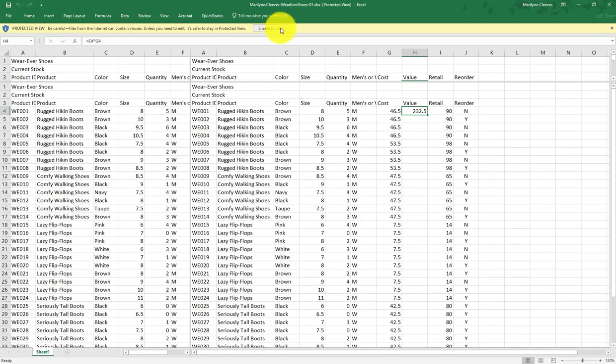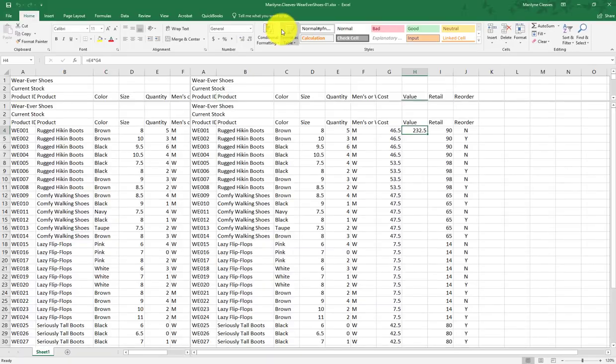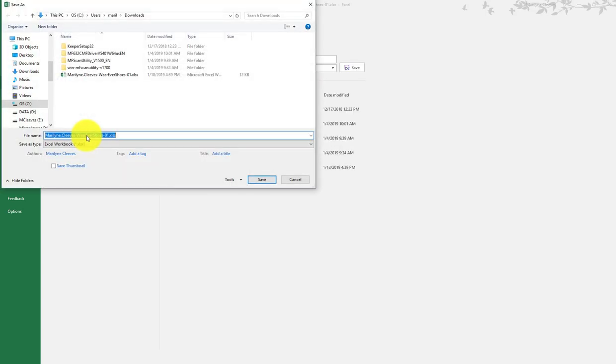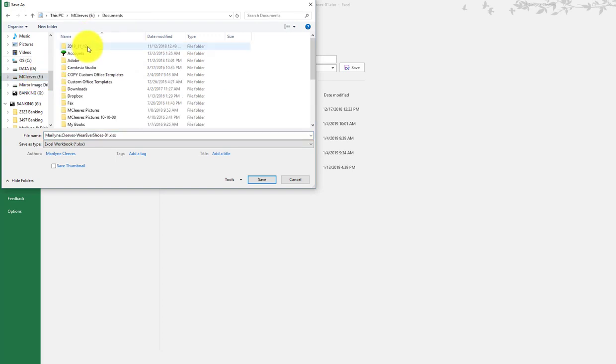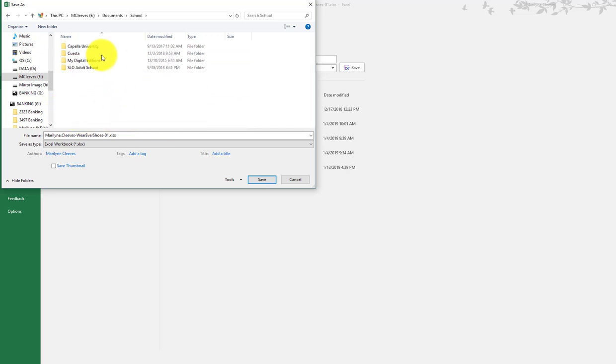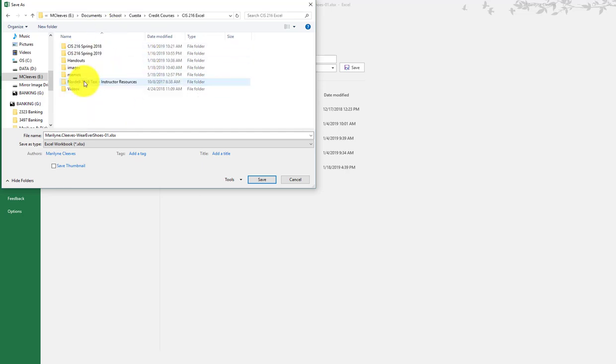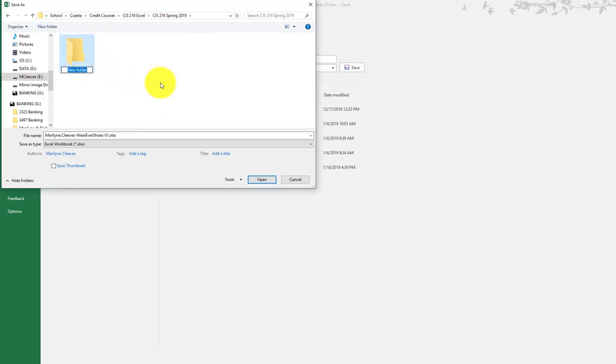And then what I would say, you always have to enable the editing and then turn around and do a file save as, and save it to a folder on your drive. And what I always suggest is that you follow the naming conventions that I've used for the assignments. You don't have to have the whole name all the way out there, but this is unit 2, I believe. So in this case, what we would be doing is coming in and put in your class reference, and then assignments.